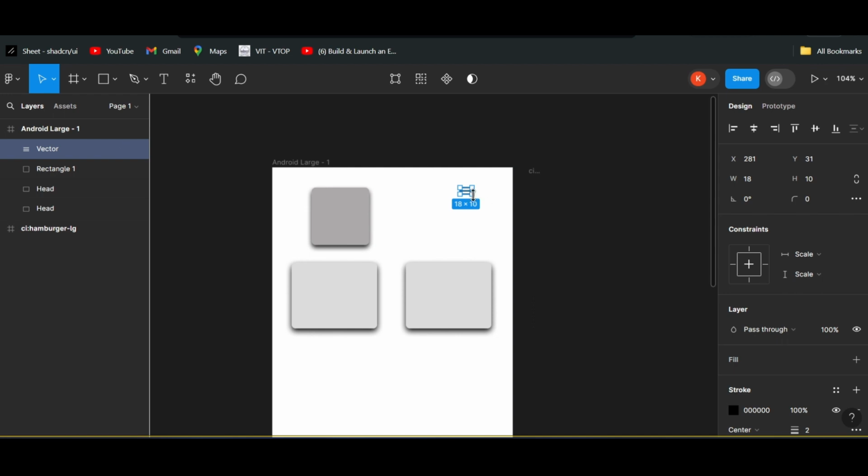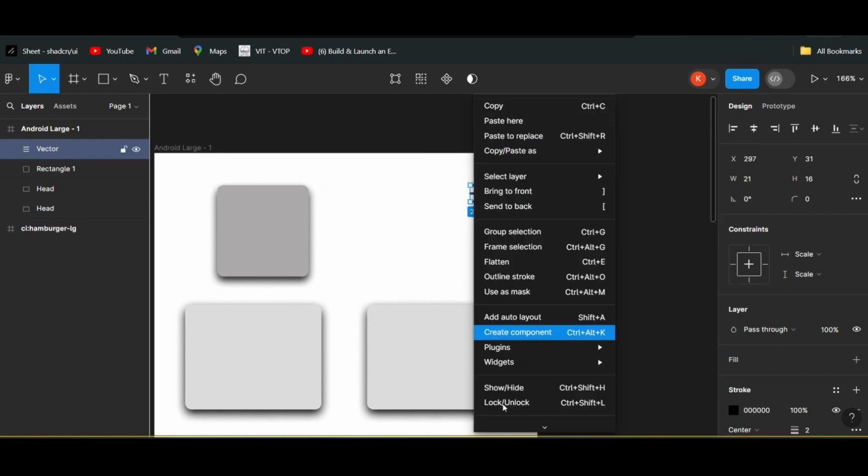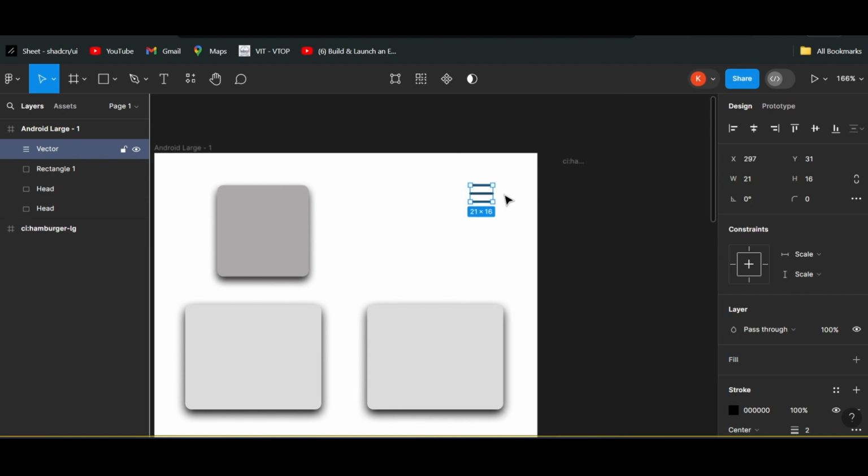So if you need to bring some icon in front of the frame, then you just need to right click. You will be able to see these options right here. You need to click on bring it to front. That means it will come above the frame and not behind the frame.